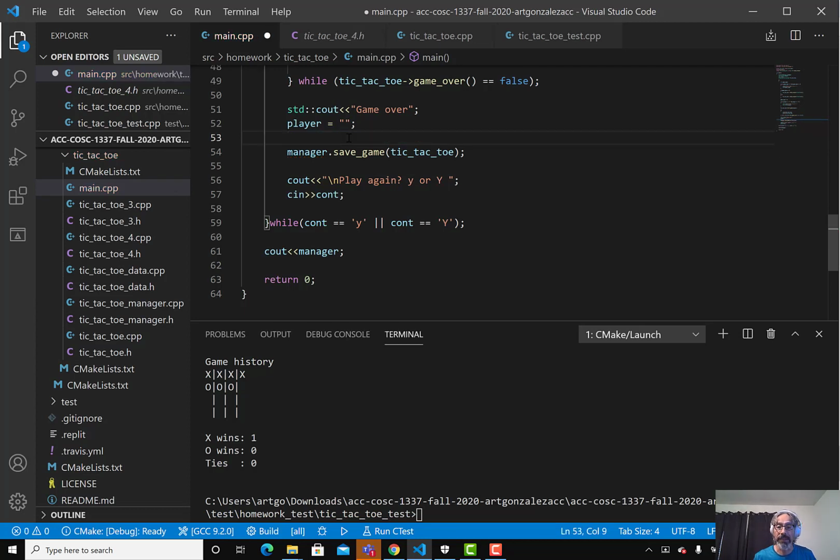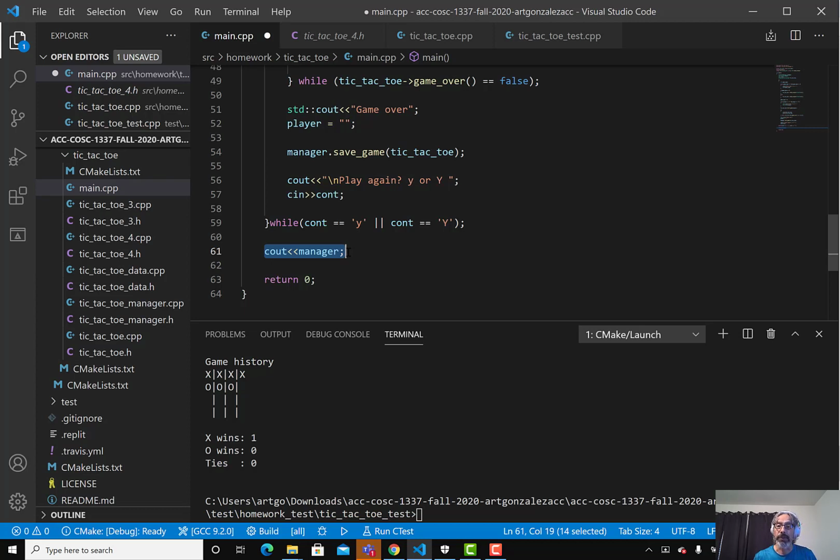So in that case, you can write the winner tallies in the overwritten manager piece. That way at the end there's a tally for who won how many times between X, O, and ties, right?